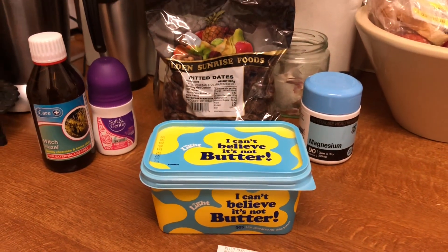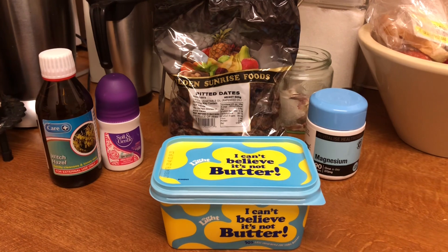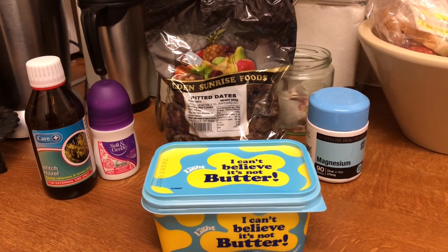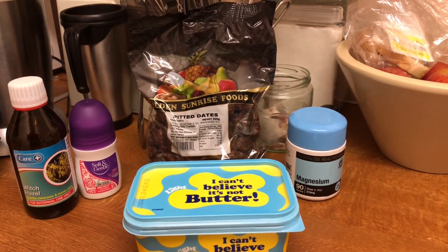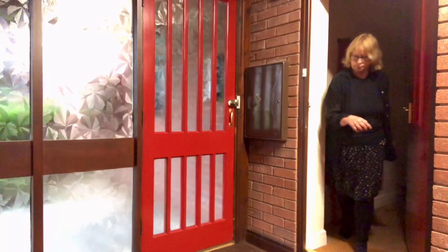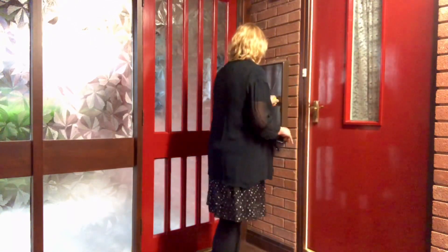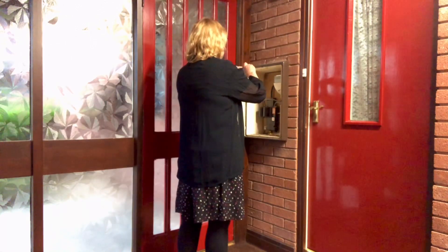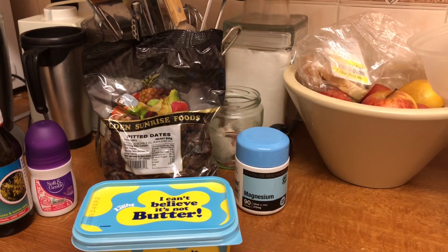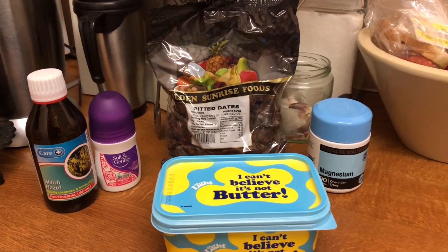It's Wednesday today, and on the 1st of July, which is Saturday, the gas and electricity prices in the UK are going down. So I'm going to go out and read my meters and send my readings in. I generally take a picture and email that to myself, just in case there's a query about it, and then I've got a date on of when I took it.